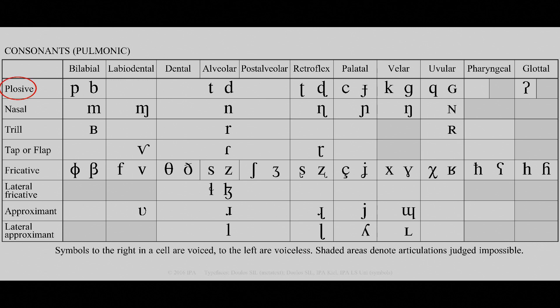The first mode of articulation from the top is plosive — also called stops. In these sounds, the airflow from your lungs is entirely obstructed by whatever part of your vocal anatomy is making the sound. For example, in a bilabial plosive like B, your lips come together and stop the air entirely, and then they are released making the sound in question. Next is nasal — these are also plosives but made by passing air through the nose as well as the mouth. Standard English has three nasal sounds: M, N, and NG. No language entirely lacks nasal sounds, which is interesting since there's no particular reason a language would have to include them.